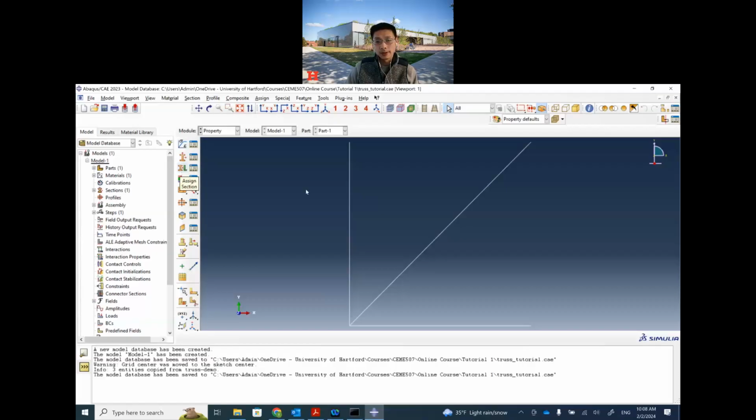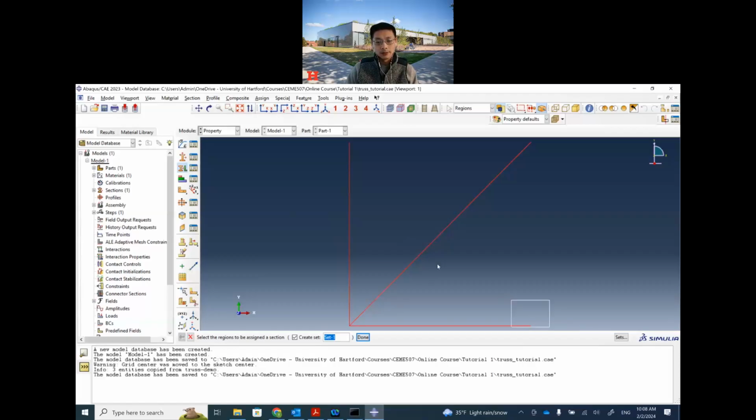And next one, we just assign. We defined them in the system, but the system hasn't yet received any information for this geometry. We need to connect the section we have already defined to the members, right? So next step, we click assign section. We assign the 3 members the property we have already defined, right? We select all of them.